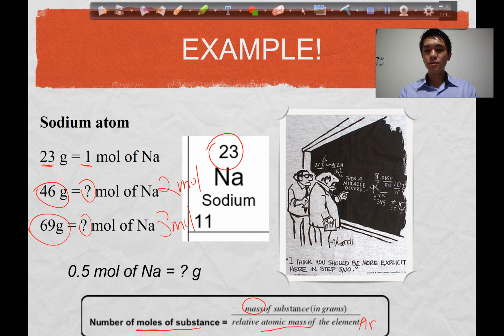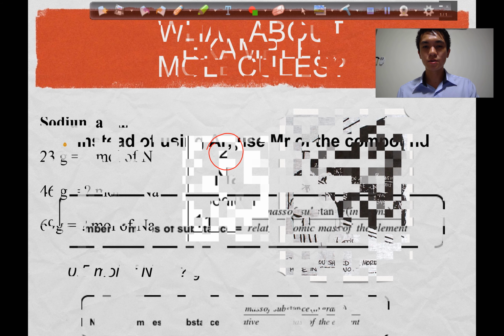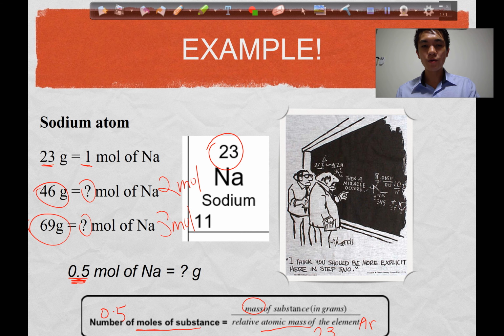So what does it mean? Now if I make use of this equation and do a quick swap, say I have 0.5 mole, what would be the mass? I do a simple substitution. If I have 0.5 mole, I know sodium AR is 23. So what will be the mass? Do a simple mathematical manipulation, and I will realize that this is equivalent to approximately 11.5 grams. So that's how I make use of simple mathematics to help me move forward.